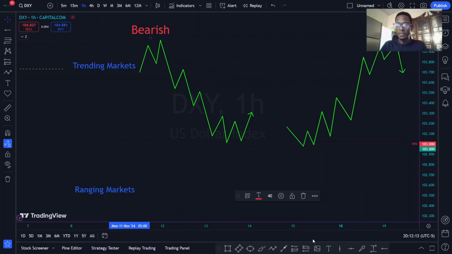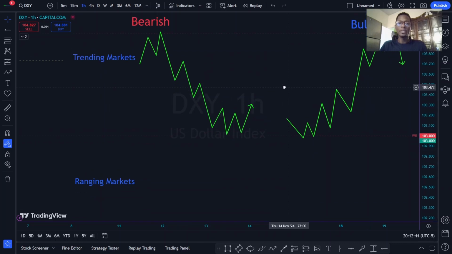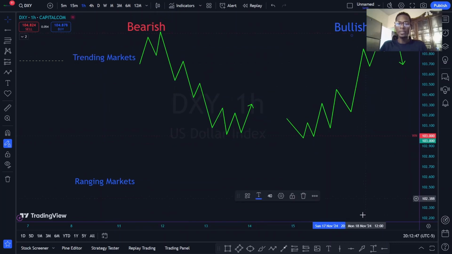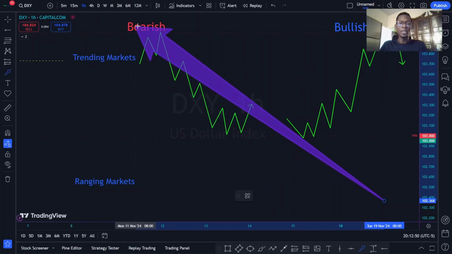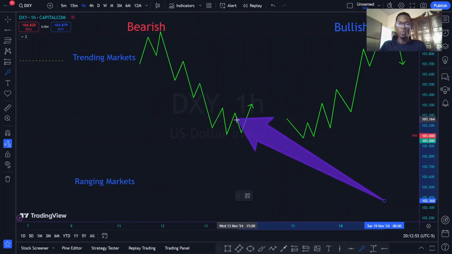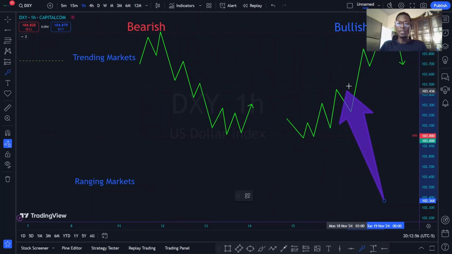By the way, guys, this is the free version of TradingView, so you do not have to get the paid version of TradingView for you to be able to do what I'm doing here. And this is bullish, and let's also change this to blue for bullish. Throughout my series, I will be using two main colors to represent directions. That's all the colors are ideally going to represent. So we have bearish and bullish conditions in this trending market, right? So just to reiterate, we have trending markets, we have bearish, which is a downward movement, and then we have bullish, which is an upward movement.